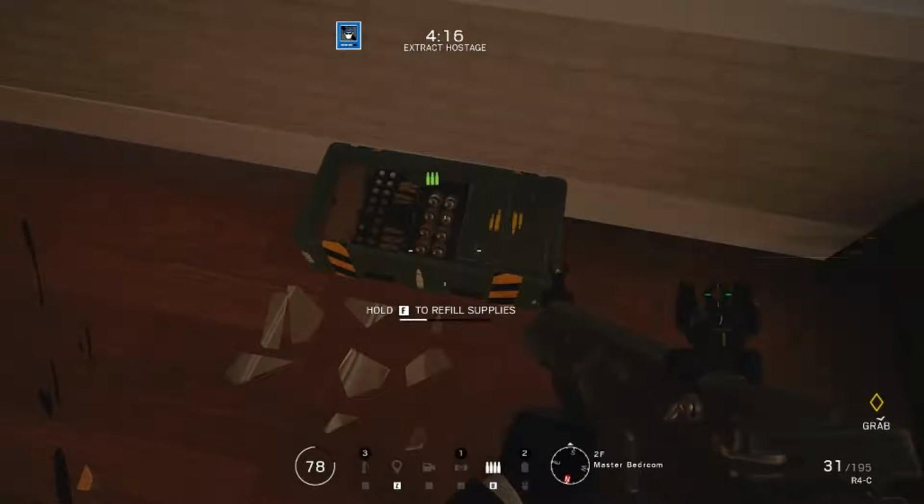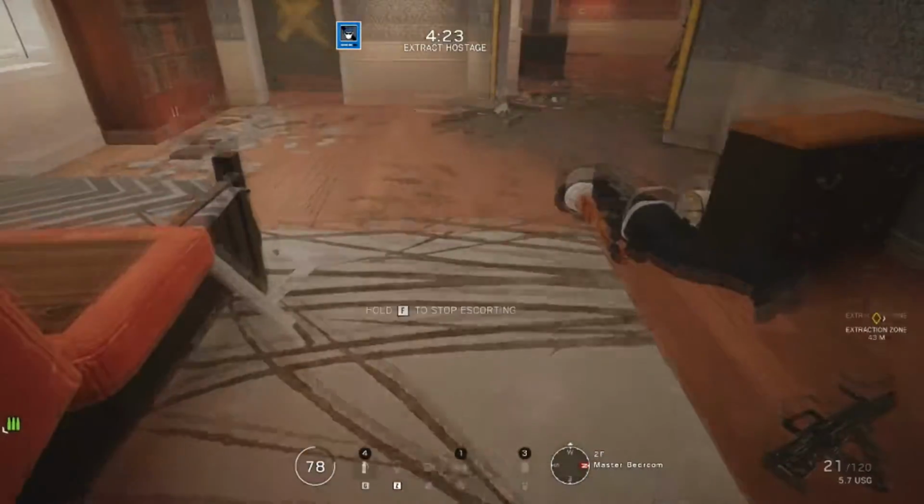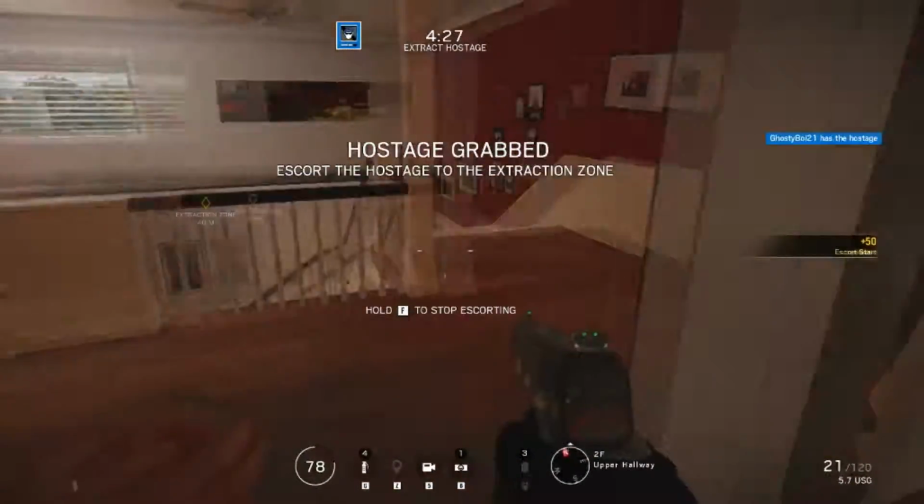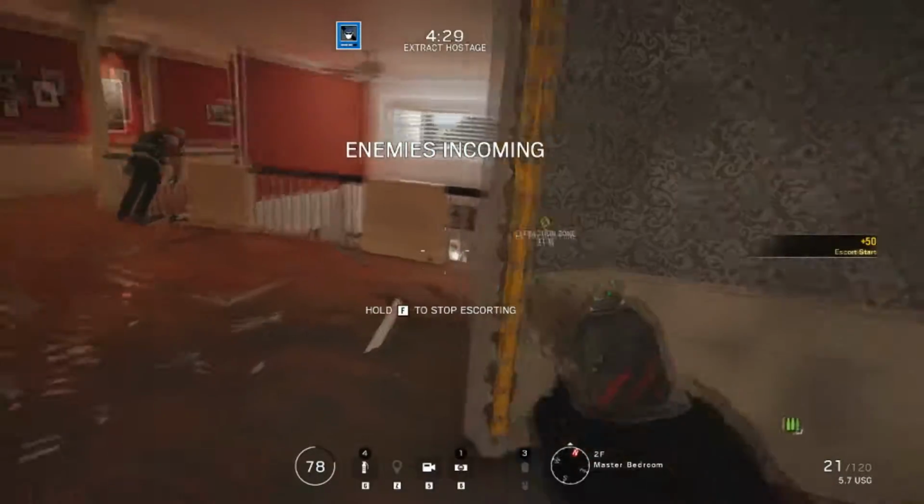Refill supplies. Hello. We got you. Hostage secured. Move to the extraction point. Approach and keep the hostage secure.